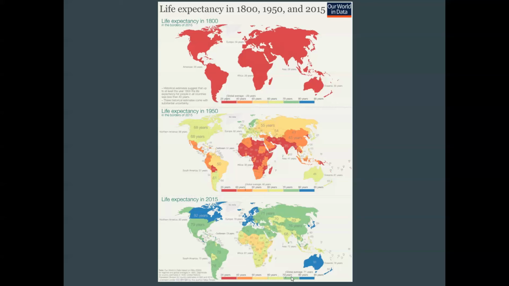Now, what that means is that literally between 1800 and 2015, we have added an entire lifetime to the human population. In 1800, people lived 30 years on average, a little bit less. Today, people live over 70 years. That's twice as long, 2 lifetimes. That's an amazing transformation of any species.